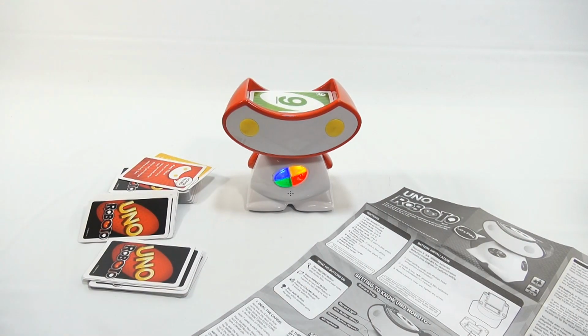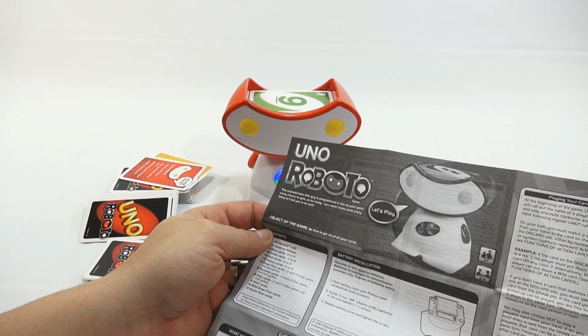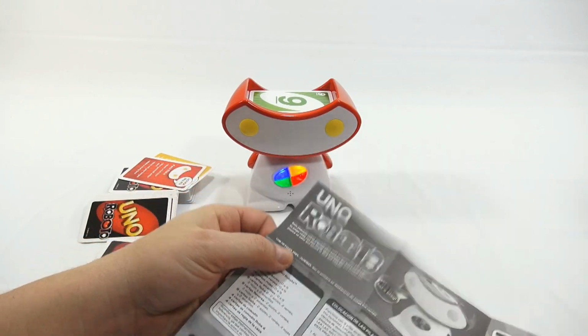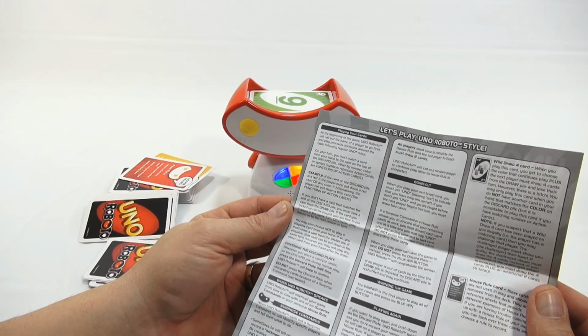I think this might add a fun twist to the game. Now, I didn't go over any basic gameplay because I'm hoping you know how to play UNO. So this is the Spanish side. We don't need the Spanish side. You must match a card. Example, okay.